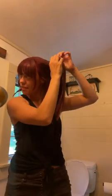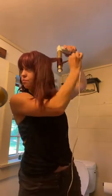Now, if your hair holds a curl, you probably don't have to go through all of these different things. So, we're on the opposite side, so we are rotating around, going out, out, out, out.